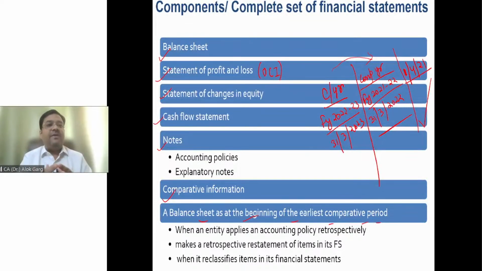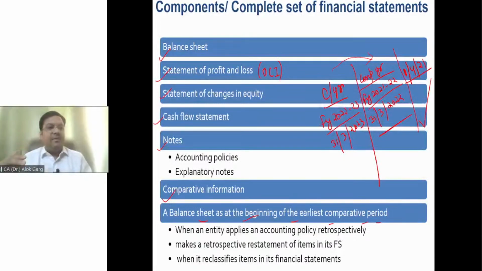What is the next difference in the balance sheet in comparison to the AS balance sheet? The AS balance sheet has been bifurcated into non-current and current. But the Ind AS balance sheet is further bifurcated. In addition to non-current and current, it is further bifurcated into financial and non-financial.